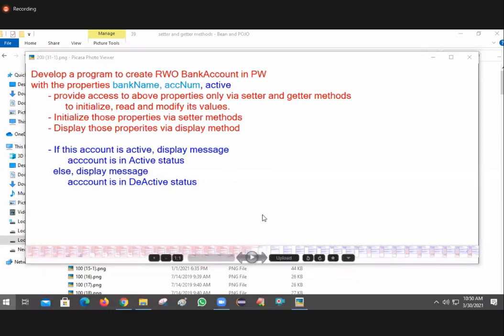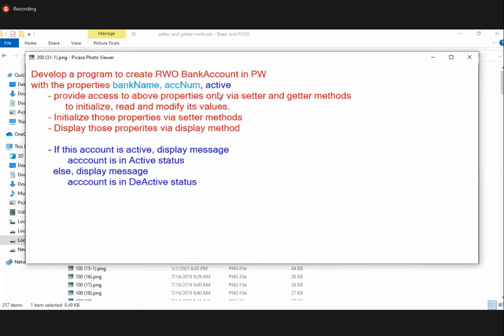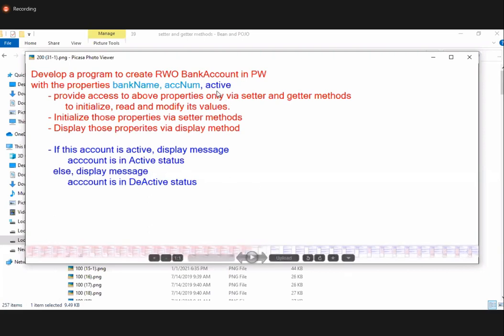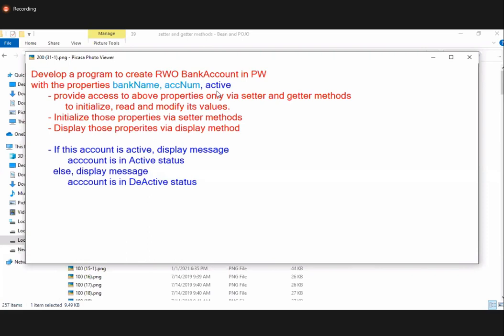Again repeating, what is the getter method name for a boolean property variable? For a boolean property variable, the getter method name should not start with get. It is a wrong idea. Why? Because the boolean property getter method will be used in an if condition. If account one dot get active is not meaningful. If account one dot is active, then do one thing, else do the other thing. So for the naming convention, the method name does not start with get, the method name starts with is.